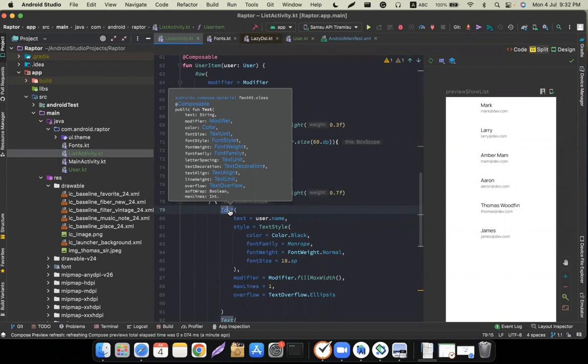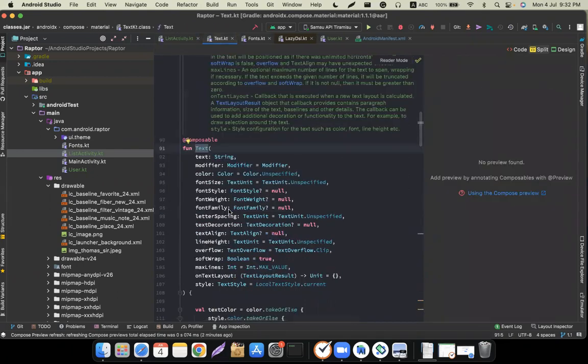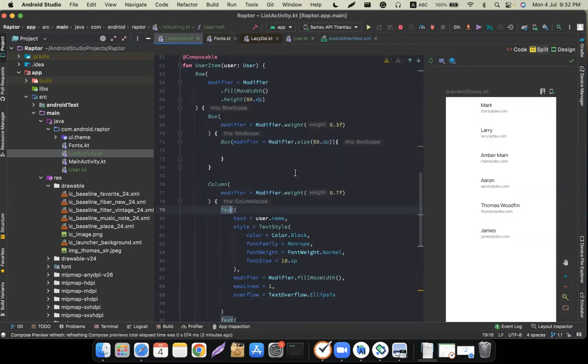Oh, so you can just press command. You don't have to jump to the file. Yes, and it's not generated by us. It's the abstract classes that is inbuilt for the composable in text. I got it. Okay, James, continue.